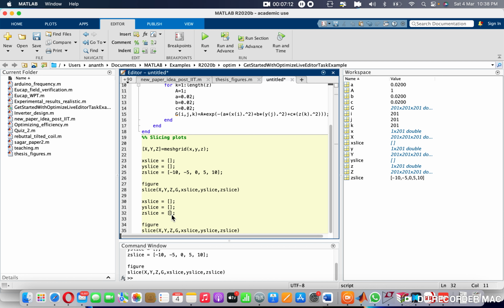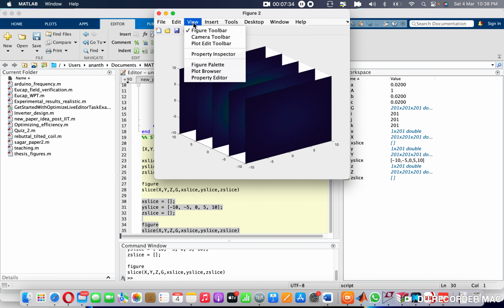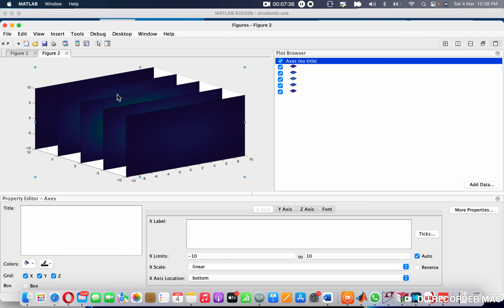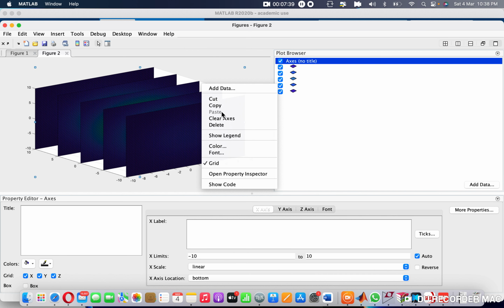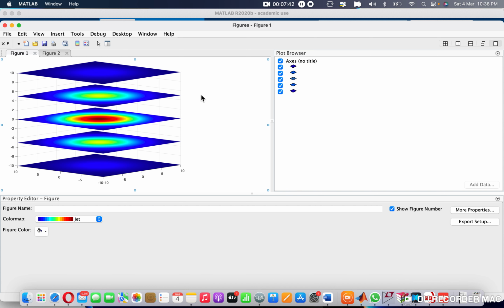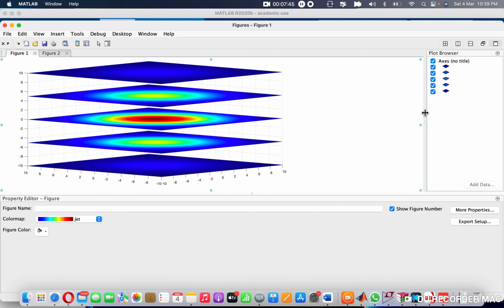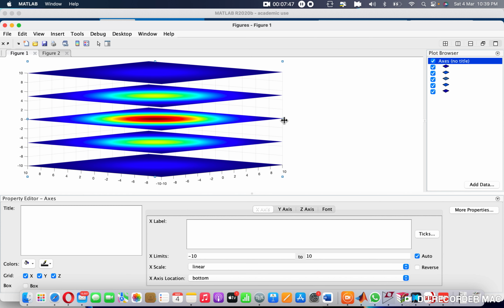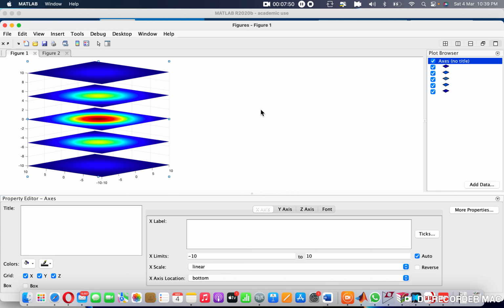Then I'll put z slice 0 right now, and for x slice and y slice I'll take -10, -5, 0, 5, 10. I'll run for that right now. Now you'll get it in this fashion. View property editor. What I'll do is copy this and directly take it to the same location over here, so we can have both the plots in the same place to have a better understanding.